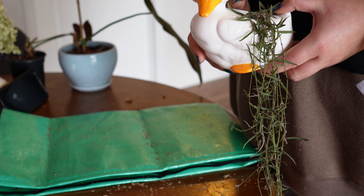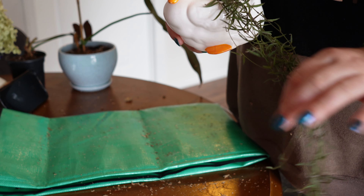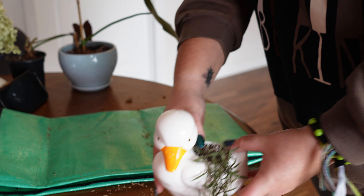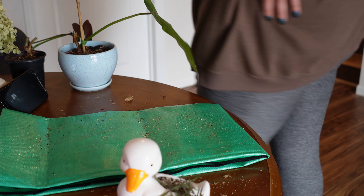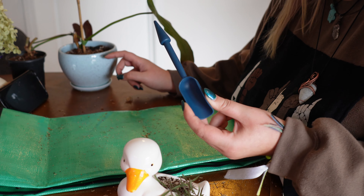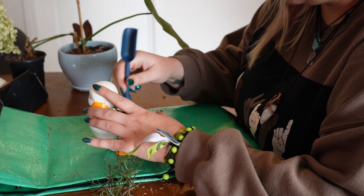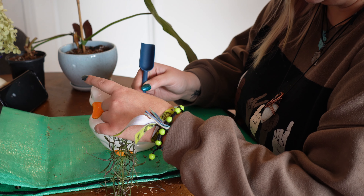And this bottom node — it's so weird — it doesn't have any roots. So I'm going to be putting this in water for now and we'll see what happens. I did not end up using the water because the root ball was already pretty wet. So I'm going to dump this out or water a plant. What else should we repot since I got the soil out? Let's do the duck. So here's the duck — this is a string of needles, the Ceropegia — related to the string of hearts but instead of hearts it's just like little needles, and then it has like maroon backs.